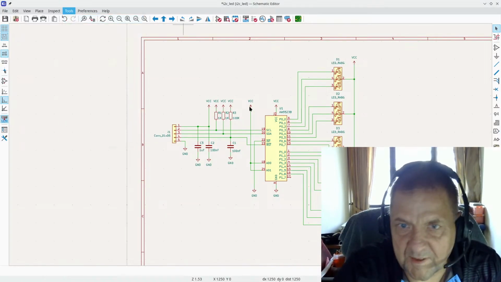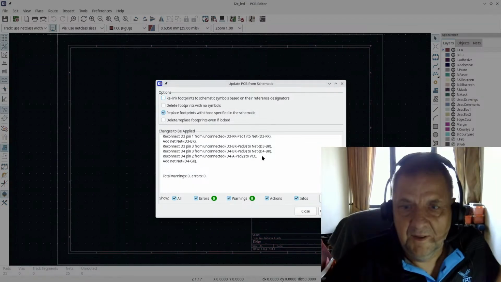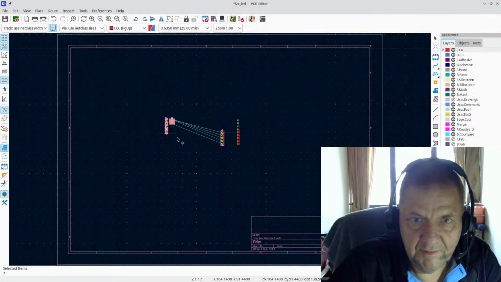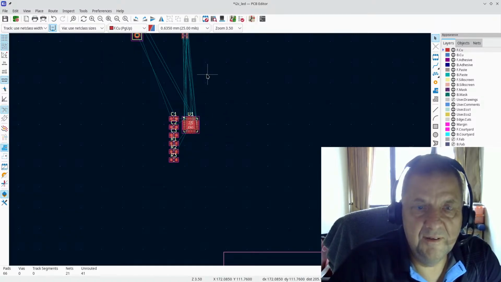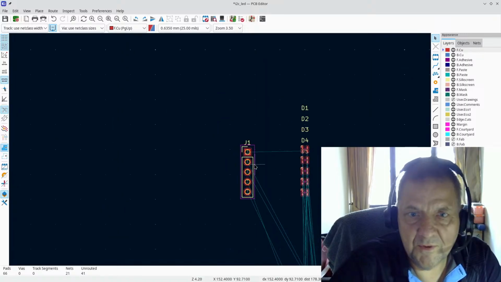Let's try to update the PCB from the schematic and see what is happening. So we got some new components, and that is pretty much it. So let me go to my usual go-to.